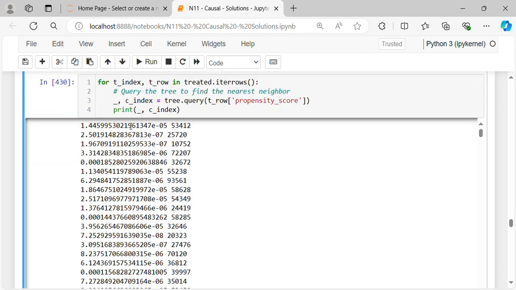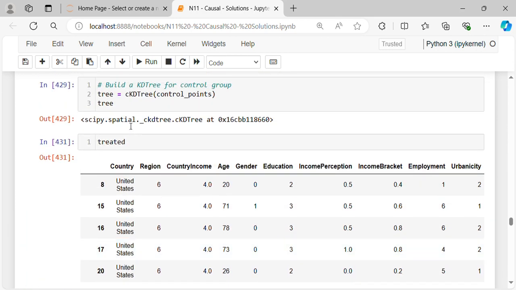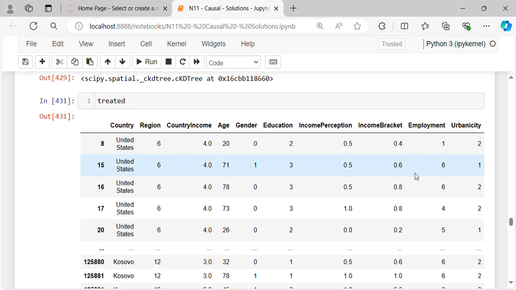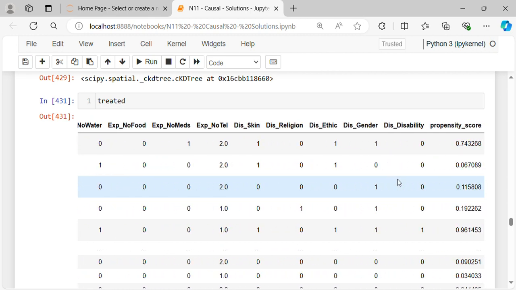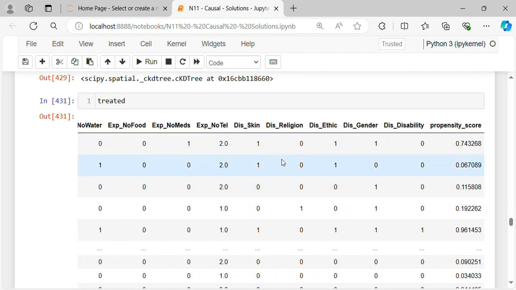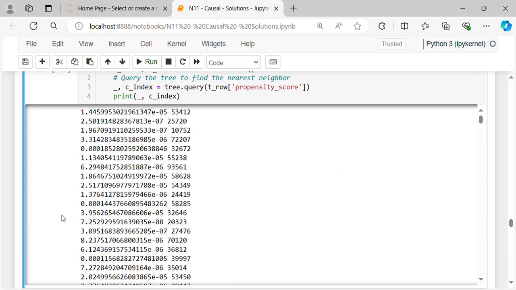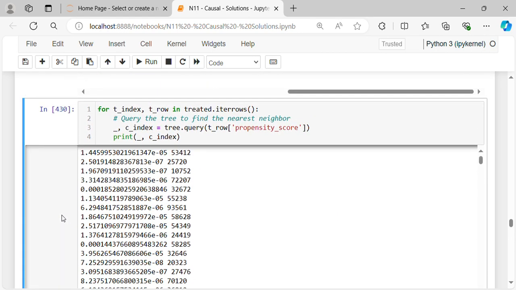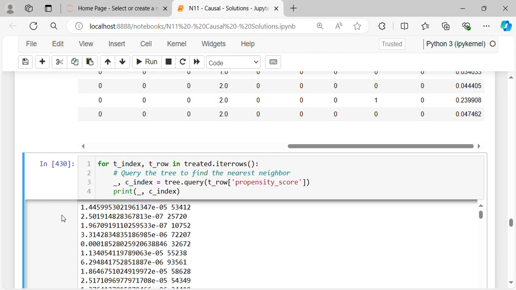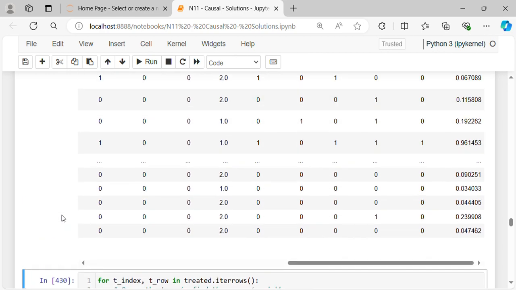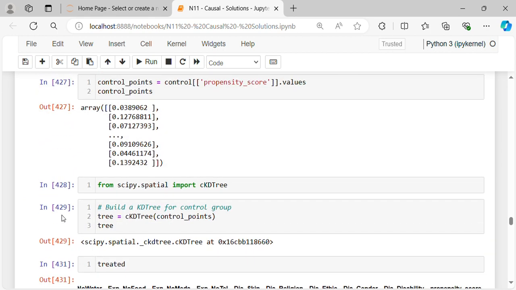It looks like this, and it contains all the data rows where experienced crime equals 1. And these are the propensity scores. And the tree that is formed is for the control points.